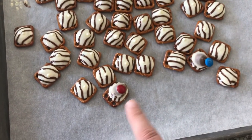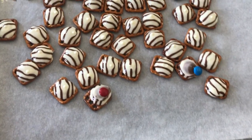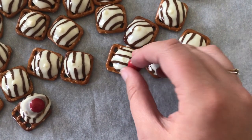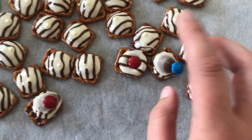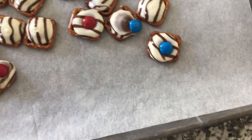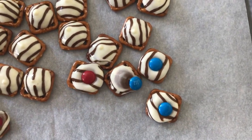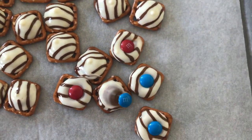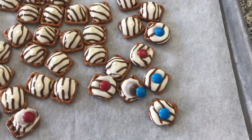Okay, I took them out of the oven and they were really melty. So I've been letting them sit for just a few minutes to see if that helps, because they were real melty. Oh yeah. Okay, they're definitely more melted though. So I'm gonna stick just one on all of them, because I honestly think that's gonna end up being cuter than a ton of them. Oh no. That one did not work. Okay. Yeah, we're just gonna stick one. I think that's gonna work better.